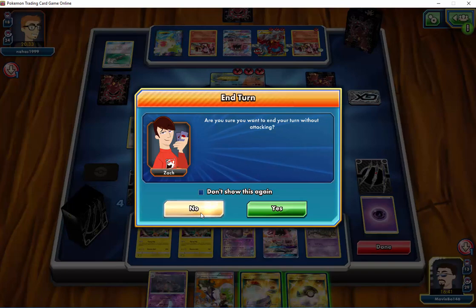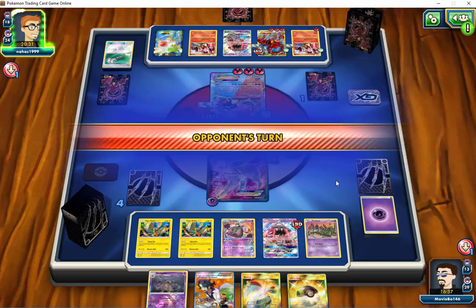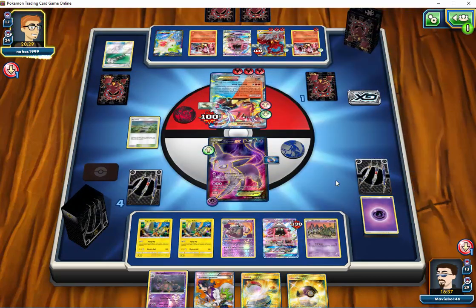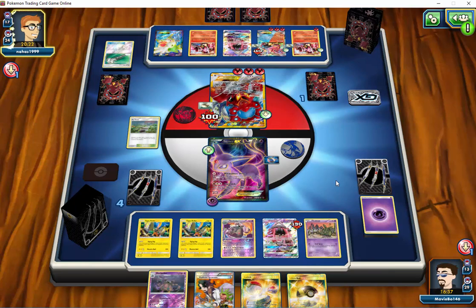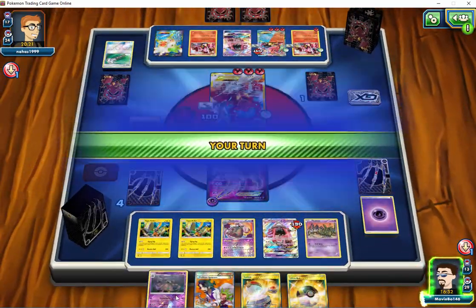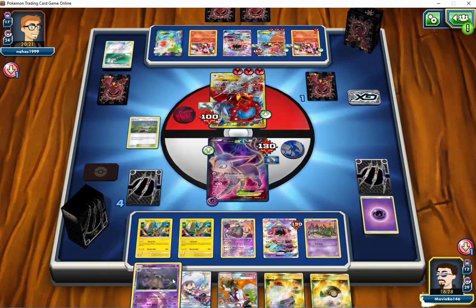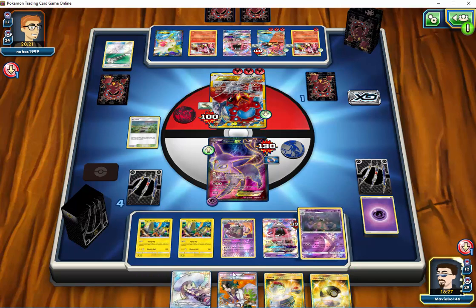I think that here I meaninglessly decide to Miraculous Shine even though it does nothing. But I think the play there was probably to attach to Garb and play the switch, or attach to Trubbish and play the switch. But I didn't do that for some reason. I'm not sure why.